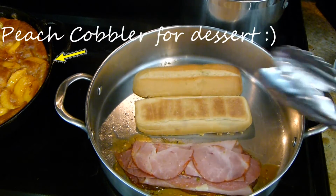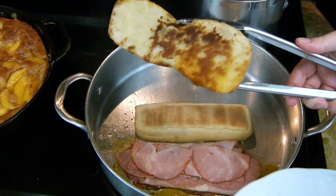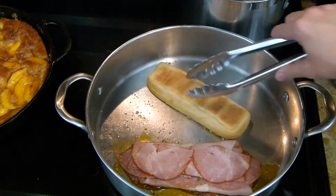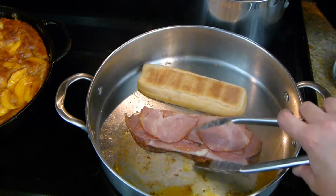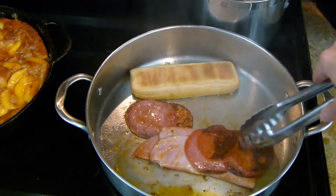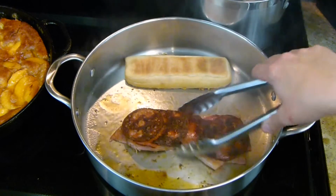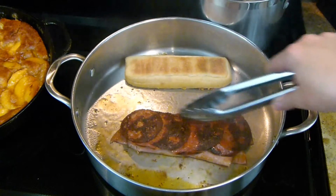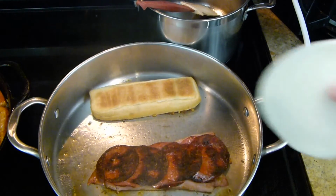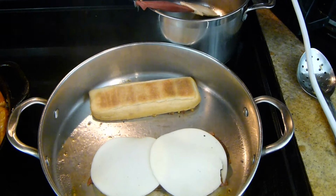Alright, are you guys ready for this? Let's check what we have going here. Beautiful. See it? Take that off. Let that toast another second. Give these guys a flip. It's okay, I'll fix it in a second. I'll fix it, no big deal. Yeah, those might have got a little overdone, but I'm not going to get too concerned. You know what? They're going to be delicious. Go ahead and add your cheese. Oh yeah! It's going to get melty. It's going to be good.